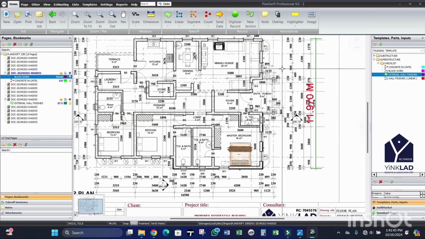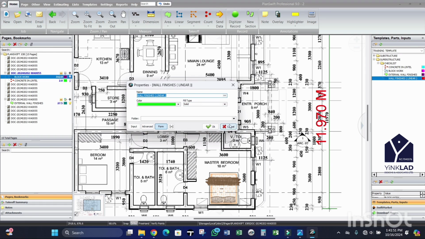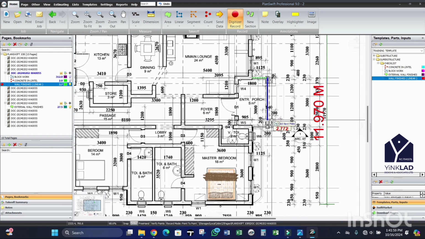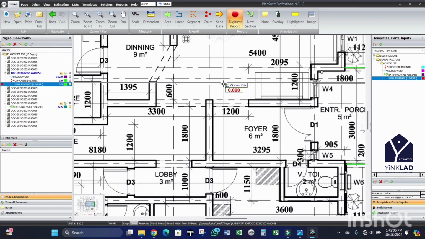So just click on wall finishes. Just click on OK. Just pick it. Click on it. Click on enter as continuation.